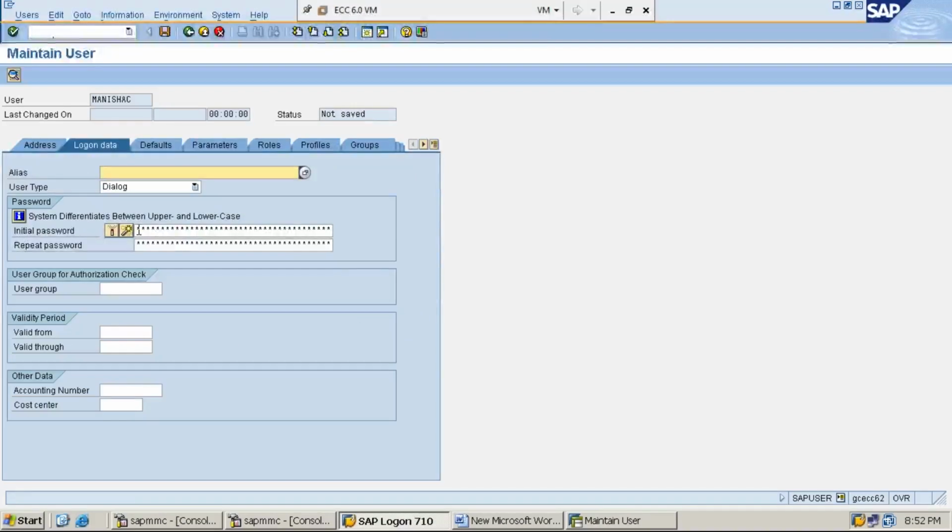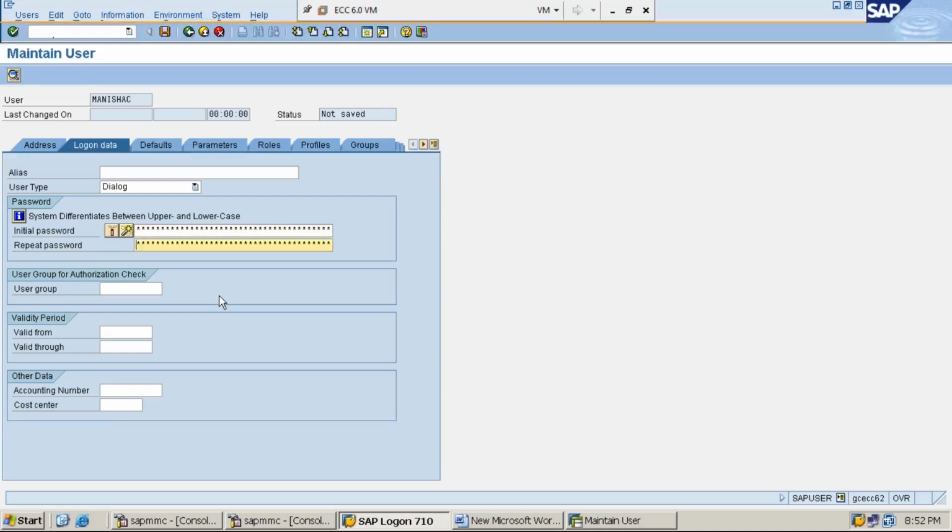Give the initial password. Any password you can give. I am giving INDIA123. You can give any password, it need not be the same.